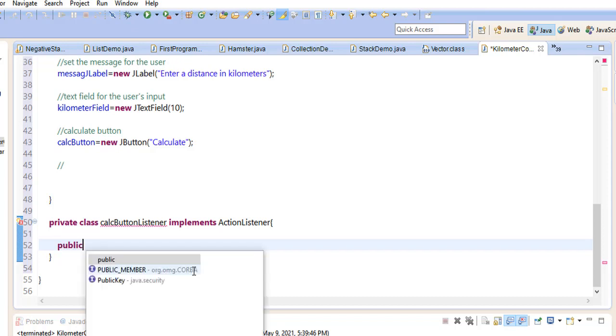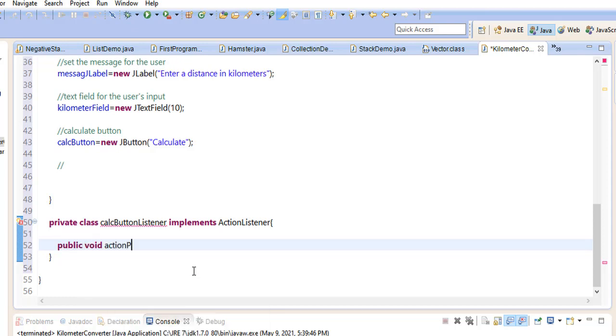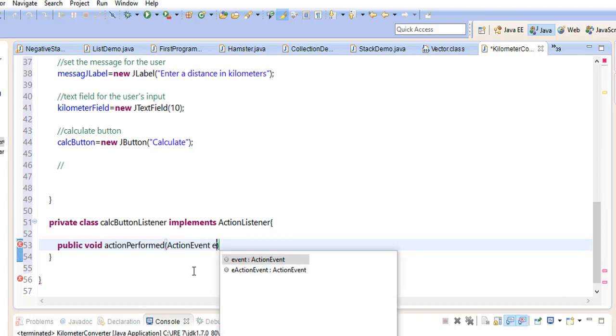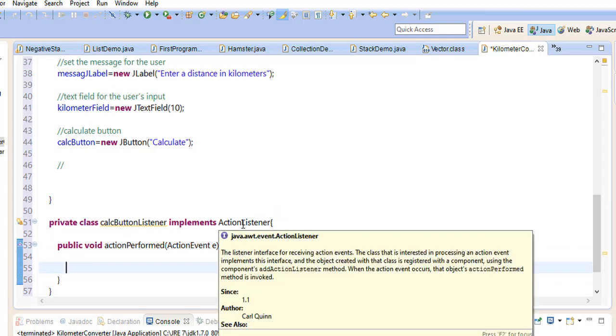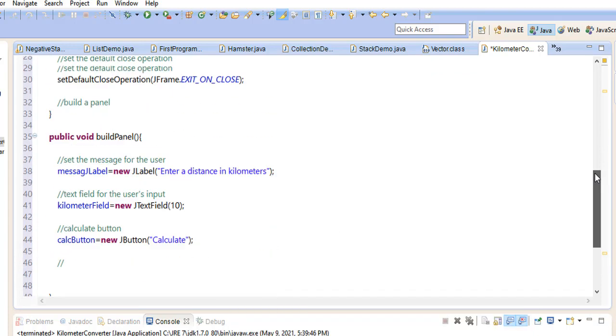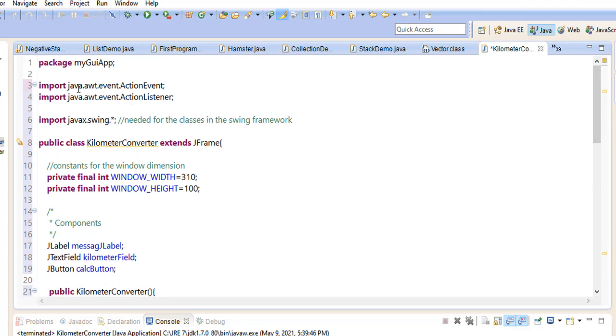So we have a method, public void, we call it actionPerformed, and this method takes an ActionEvent object. All right, now this ActionListener is found in java.awt.event. So you can see that it is automatically imported here.